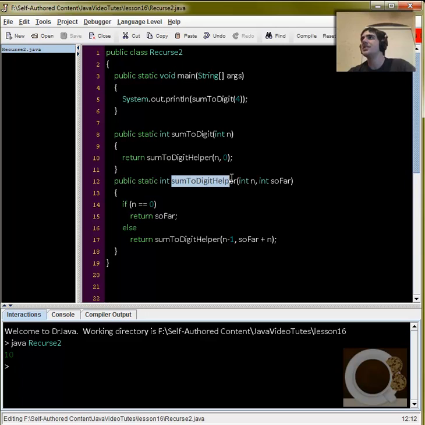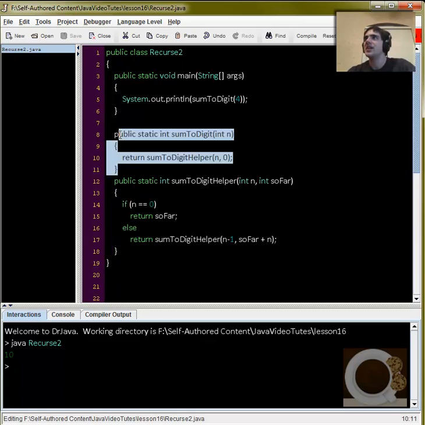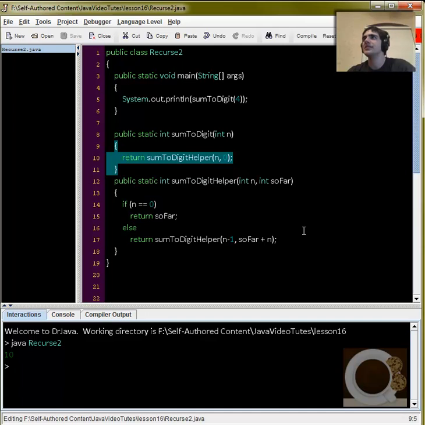You may see these helper functions a lot. You might need them. If you ever need some kind of default parameter, that's the way to do it. Other languages like C#, PHP, and Python, you can actually provide default parameters, so you don't need to have these helper functions. But that's neither here nor there.